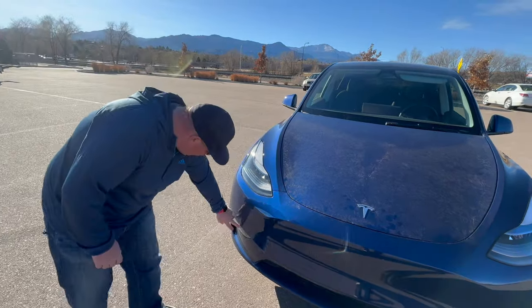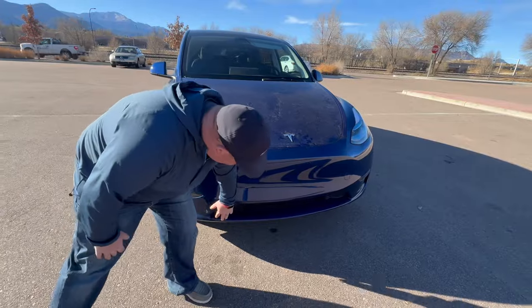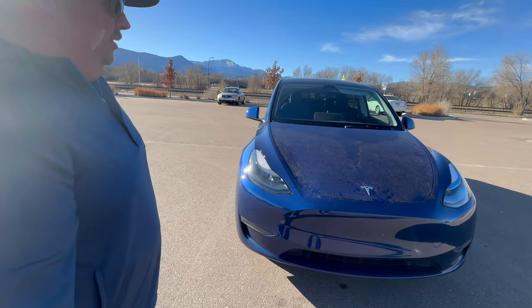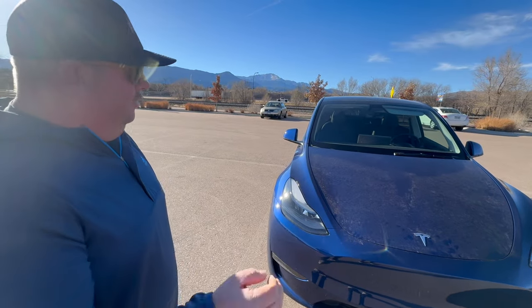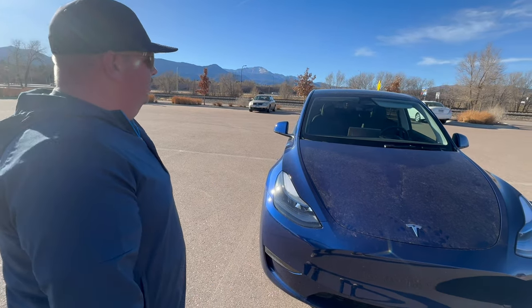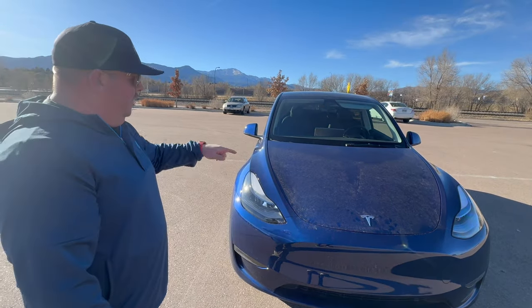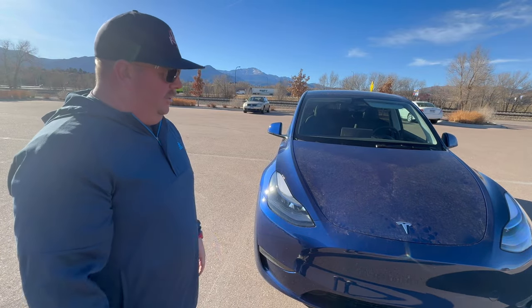You got a couple fog lights down here, some vents that go towards your wheels. This is a vent. We do have a little cooling that you need on these vehicles, but in general, there's no motor that needs active cooling, but you do want to cool your motors down, so they have a little bit of cooling on the front. So that is the Tesla Model Y walk around on the outside and its basic features. So pretty nice vehicle. I think it looks slick.